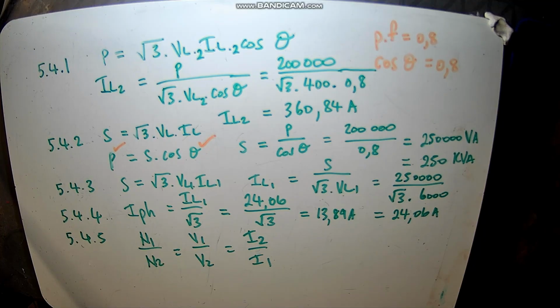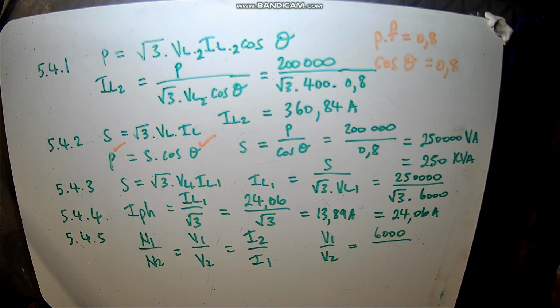We do note that we don't have the windings, we don't have the number of turns, so we'll have to use either the voltages or the currents. We do have both currents, so you can use the currents, and we do have both voltages, so you can use the voltages. Do note that we only use phase values in these questions, okay? So in this formula, we can only use phase values. Do note that.